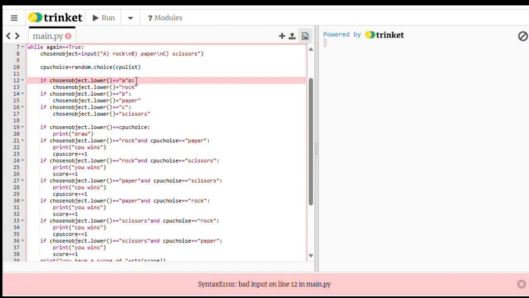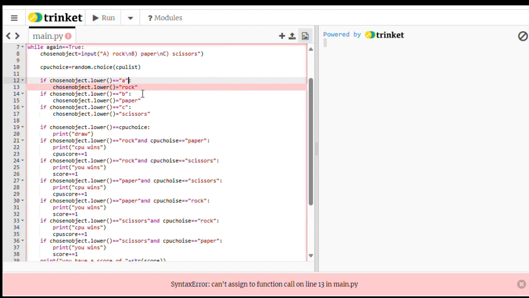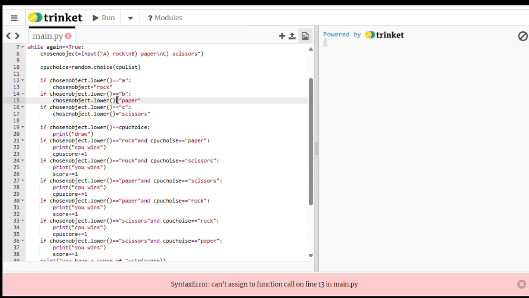Line 12. Let's see what we did here. See? Like I said, never guaranteed to work. Let's try this again. Yes, that's why you cannot string manipulate if you are assigning a string. So .lower and .upper do not work when you're doing this.